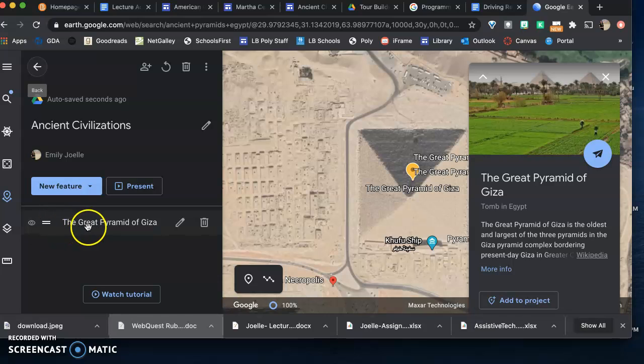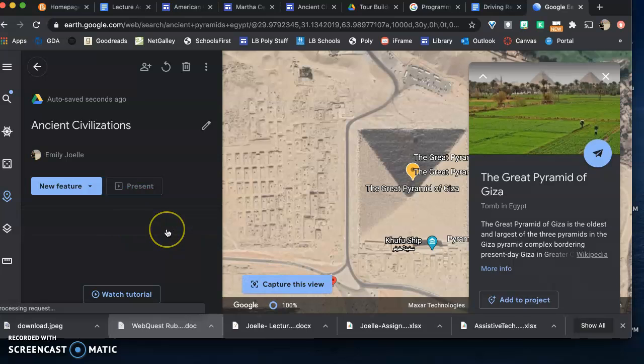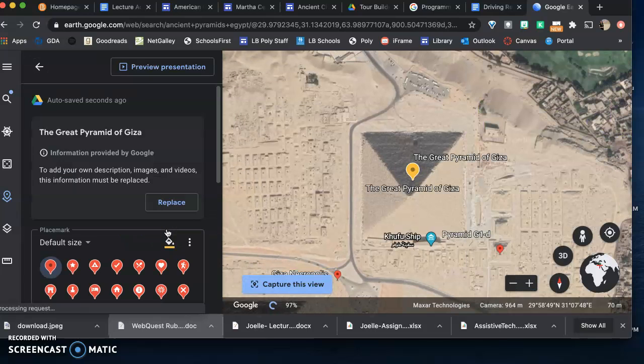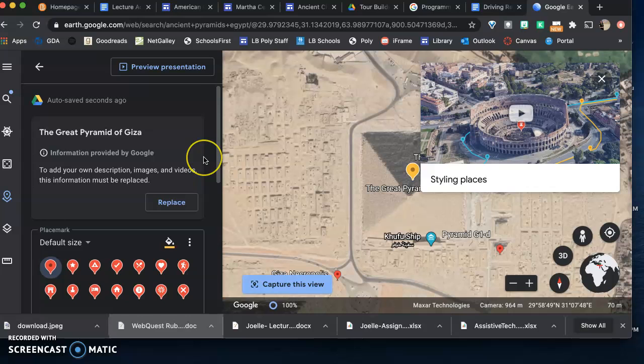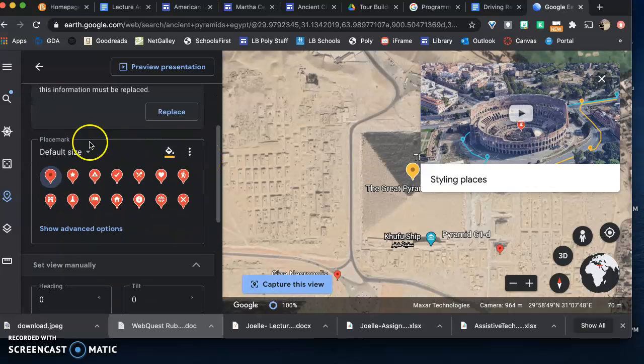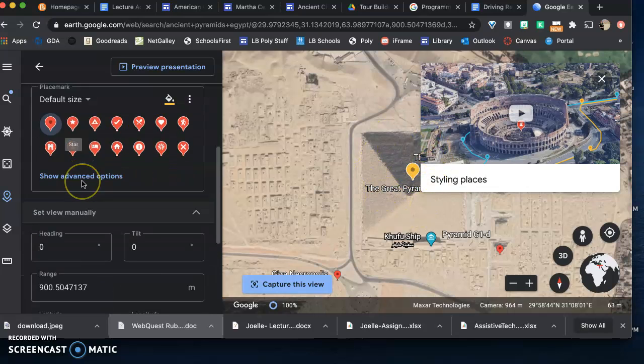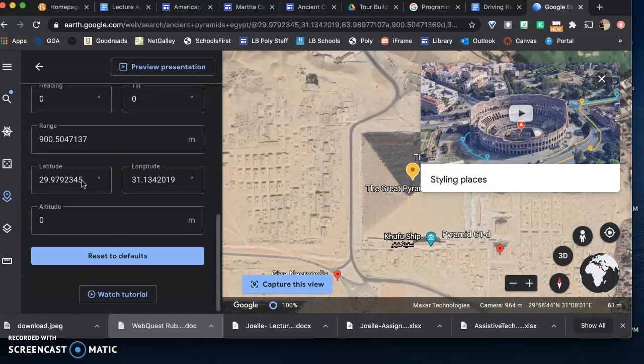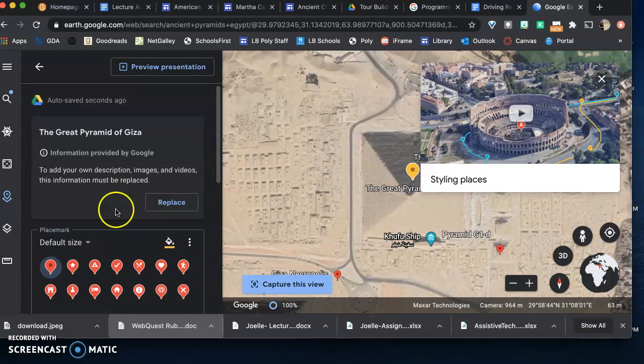So what I'm going to do now is edit the Great Pyramid of Giza here. And this is where I can start adding in information. So I can put a certain place mark. So I want it to be on the Great Pyramid, so that looks good. I can change all of the information and data here.